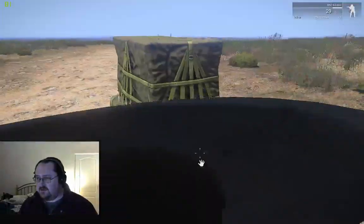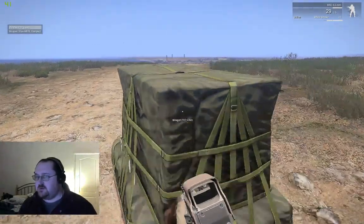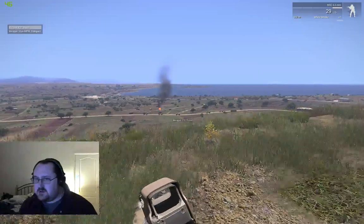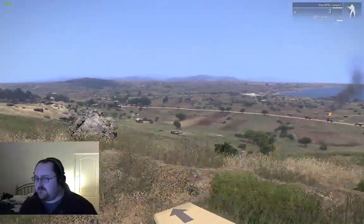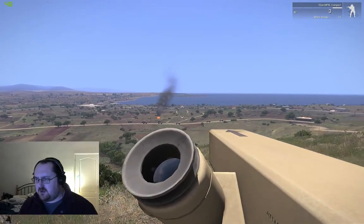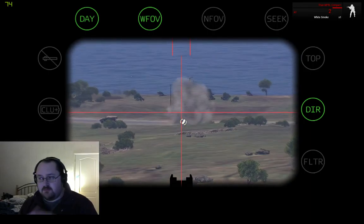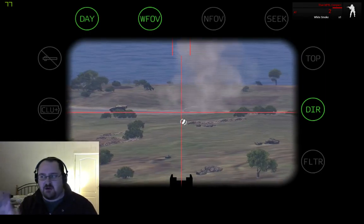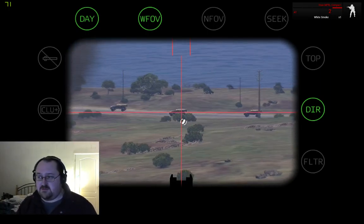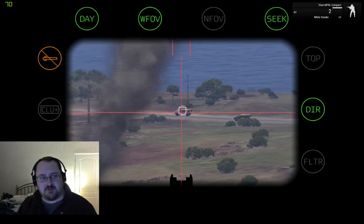If we go back to the Titan — which I now have no ammunition for — I'll just pick up some ammunition. There is an AT missile in it, and I'll pick up a couple of scourge and change to the Titan. If I fired this off into the sky and pulled it down, we might be able to hit one of those targets. You saw the effect — it came down on the target. If you get this right on heavy armor, you'll need one strike, just like being in a raised position to hit a target. Just like the Titan, if there's a missile, you can track the target.